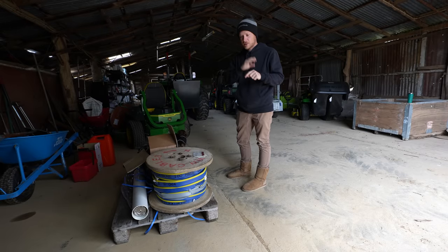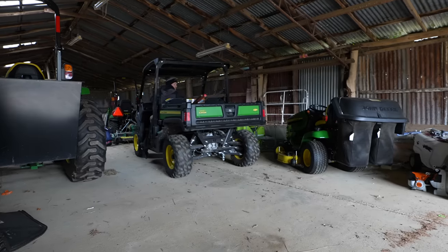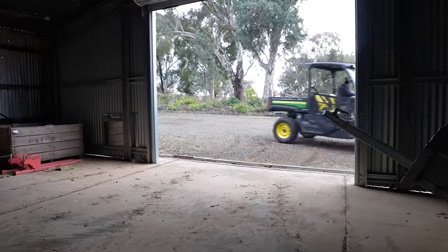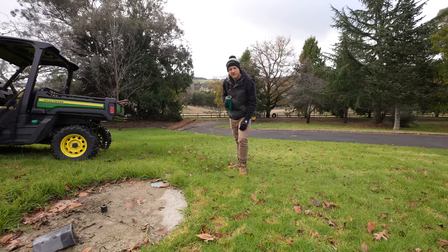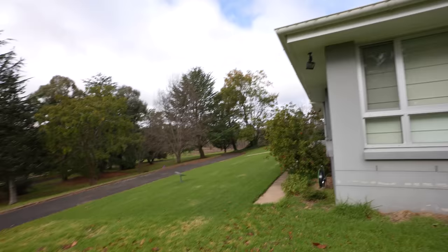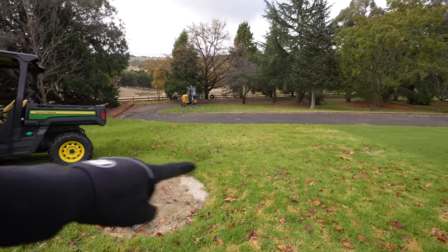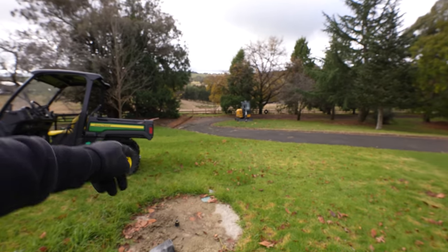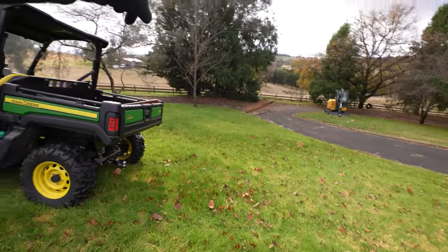I've got to dig and find where the sewer pipe runs first, and then we'll get the trench out on the skid steer and get it done. Welcome to another lawn tip vid. Coming from the corner of this house, running down through here past our little sewer there, and obviously hooking up down there where my trench is dug through the road just there. So I need to find out where the sewer runs out because it comes from here and it goes down to the paddock.